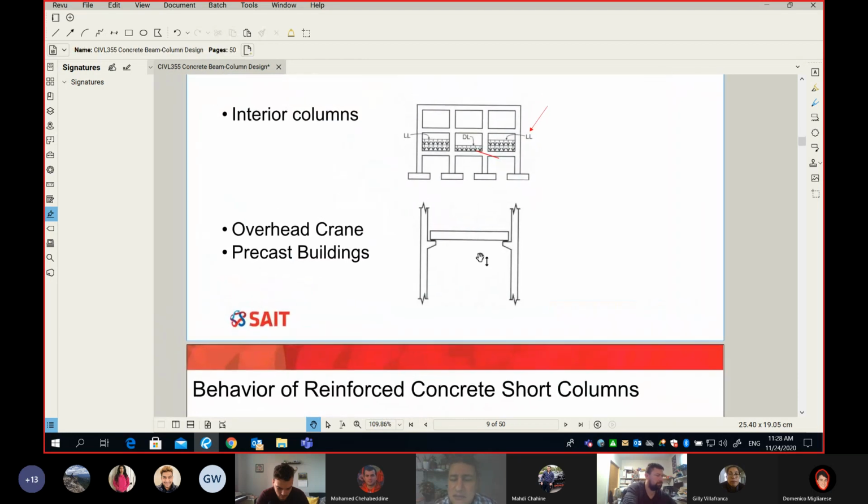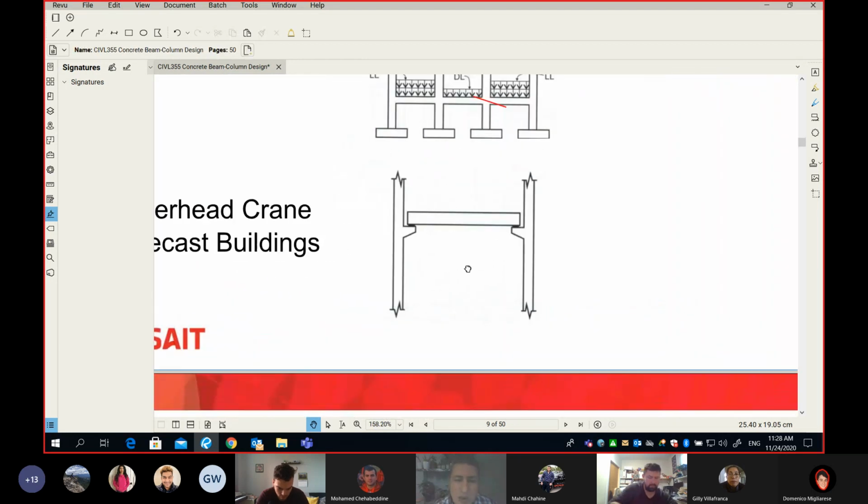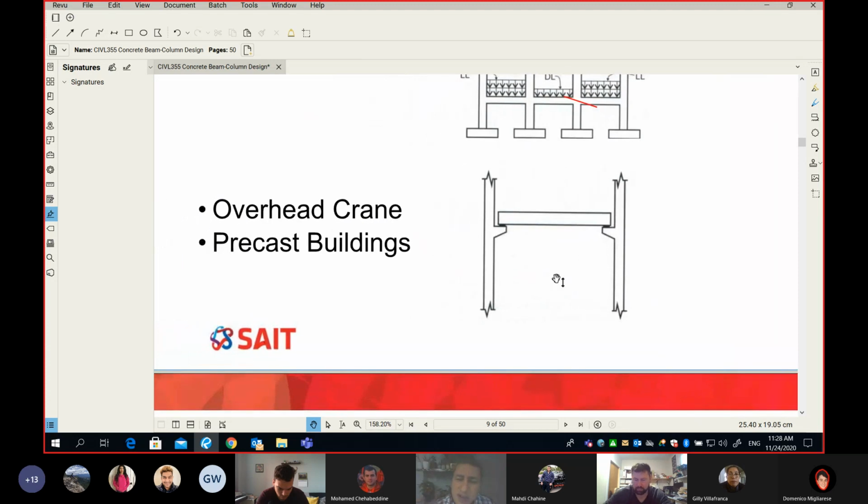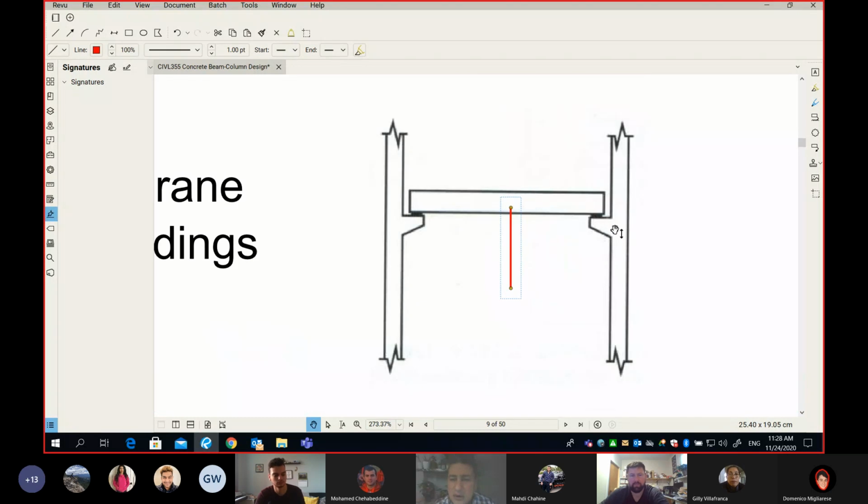Now, last example. I have 2 examples here, and I think that's what I was trying to convince Mahdi. This is a typical situation in an overhead crane, something we have in a workshop. The crane simply carries car bars or anything like that, and the columns of the workshop have to support the roof, and at the same time we have a cantilever out. So we have this cantilever and this cantilever here, and they simply support the overhead crane.